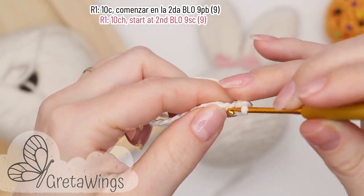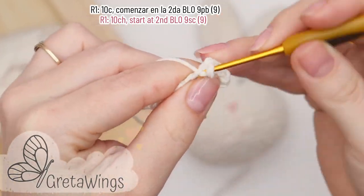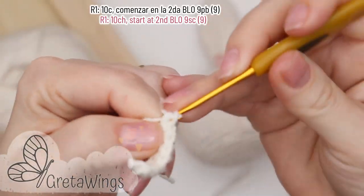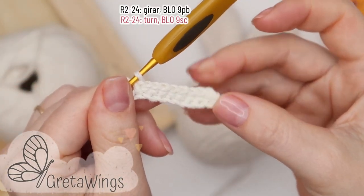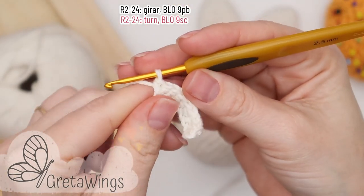1, 2, 3, 4, 5, 6, 7, 8, and 9. We already finished with 9 points. From round 2 to 24, we will make 9 single crochet in each round, taking the back loops only.